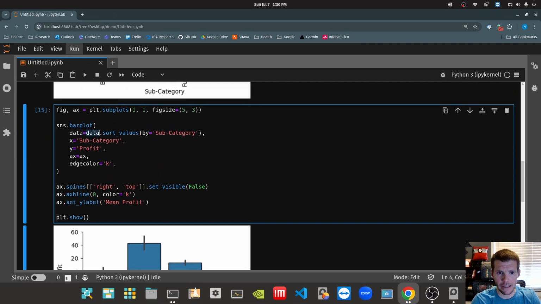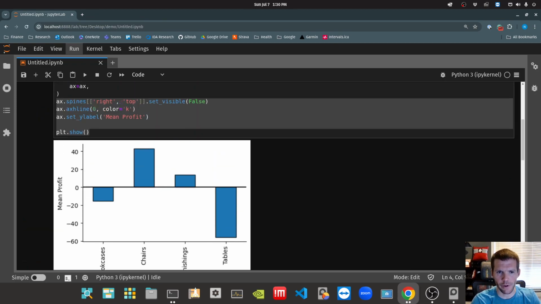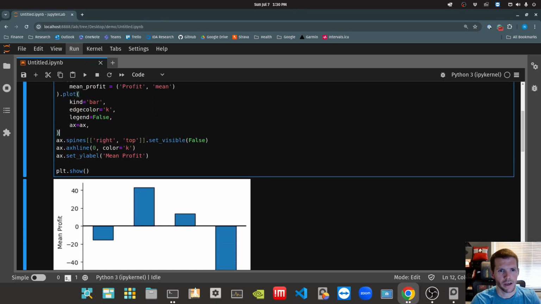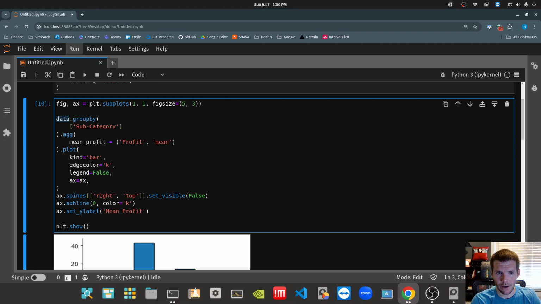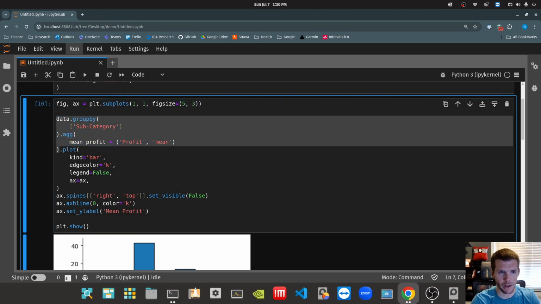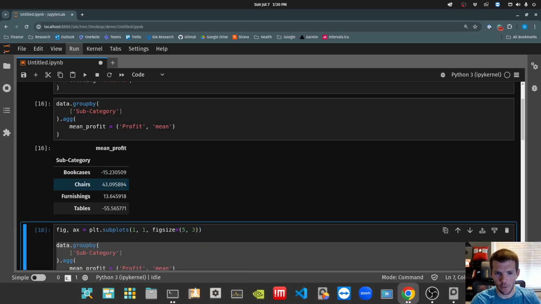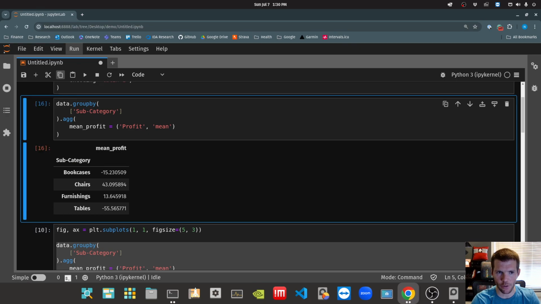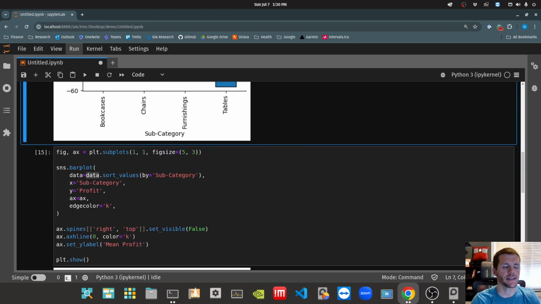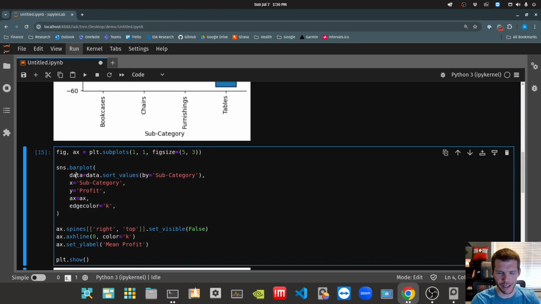All right, another thing that's nice, how's it doing this? Well, remember when we did this with pandas, we had to do the processing ourselves. So we took the data, we did a group by, and we got the mean profit. So what we were actually plotting when we were using this pandas plot was just those point estimates for the mean, because we've done a group by and an aggregation, so we've got one value for each one of our subcategories. Notice that is not what I'm doing when I'm looking at Seaborn.